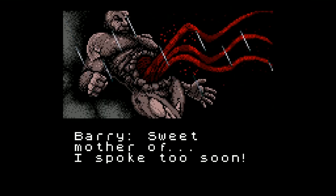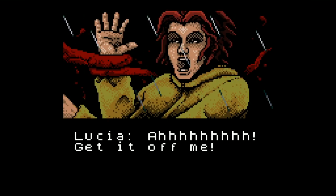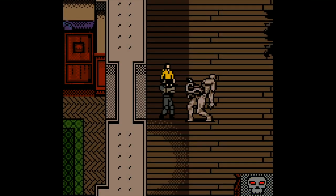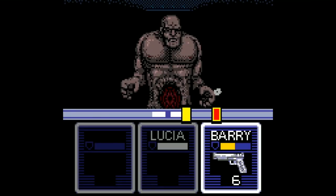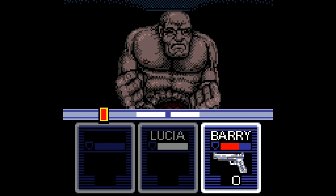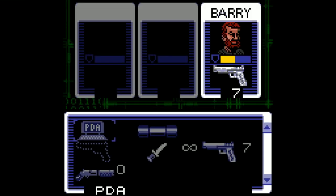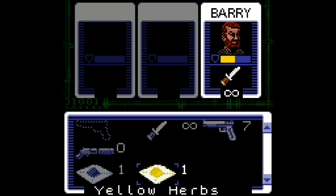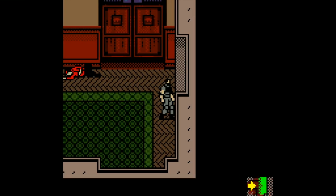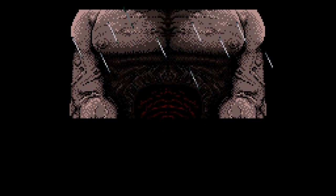Some kind of tyrant, but with a window in its belly. Look at that. That is a cool design. Oh, he's got grabby testins. Yeah, I'm gonna have to knife him to death. Yeah, I don't have the resources, I think, to finish this off.